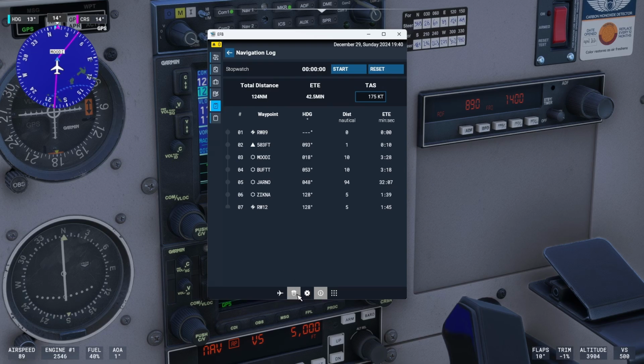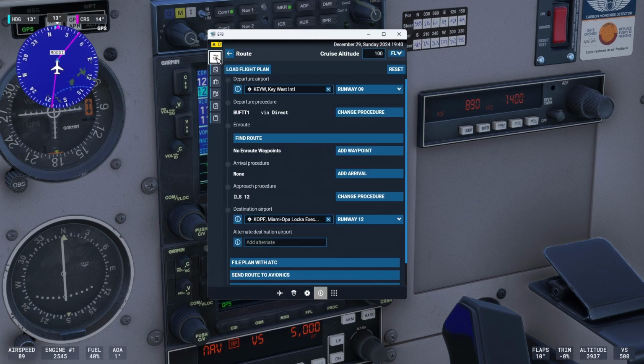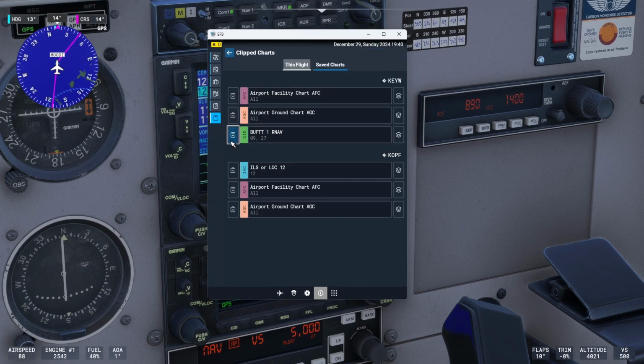And this is super important, because if you are not aware how to use this, then keep an eye on this, because else maybe the autopilot will not work as you expect it to work, right? So let's have a look at the map, which you can find over here, right? Because the clip charts are the charts which are, in this case, applicable to this flight.